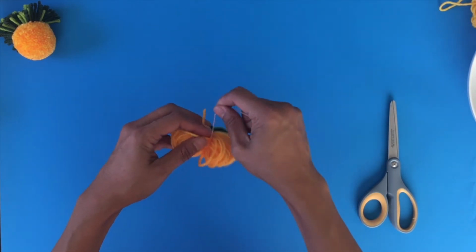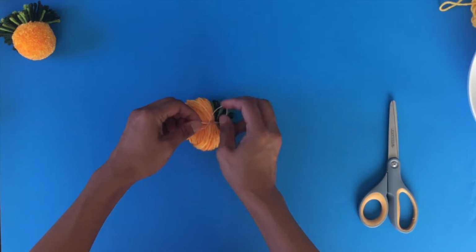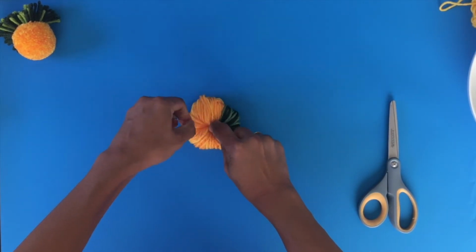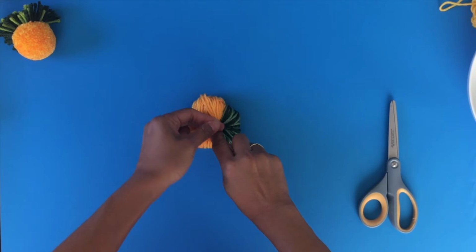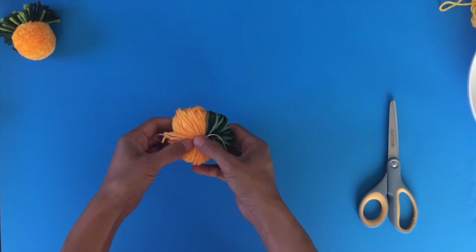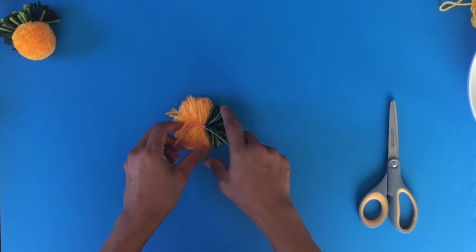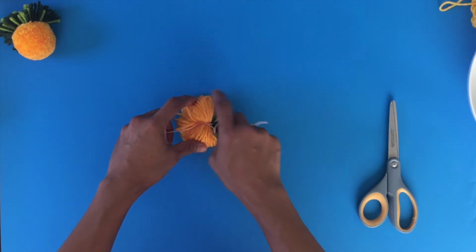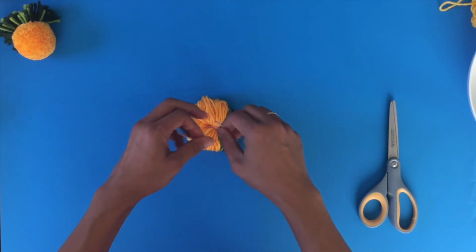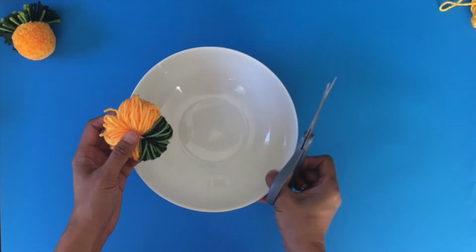I always like to make a 3rd tight double knot, especially if I'm going to hang this or give this as a gift. It's just nice. You can never go wrong when your tight double knot is super tight. Okay, so pinch down the middle to make sure that it feels really compressed and tight. You'll also know that your tight double knot is nice and tight when your yarn bundle becomes round like this. I always like to finish with the lucky 3rd knot. Cut off your embroidery floss there, cut the tail.